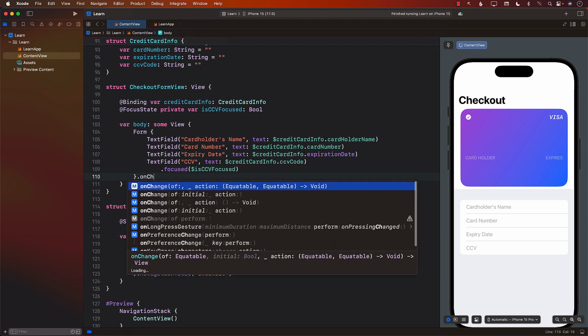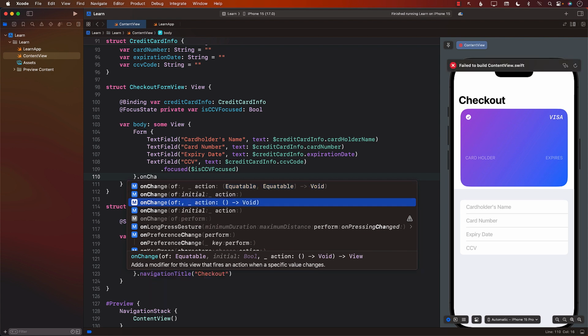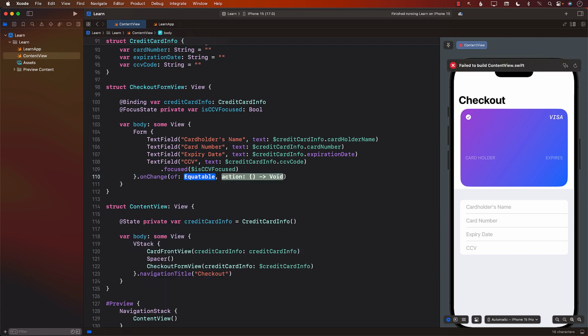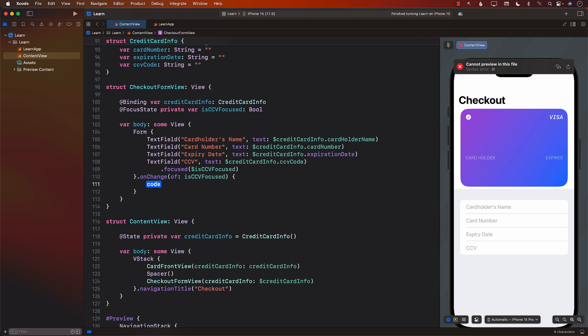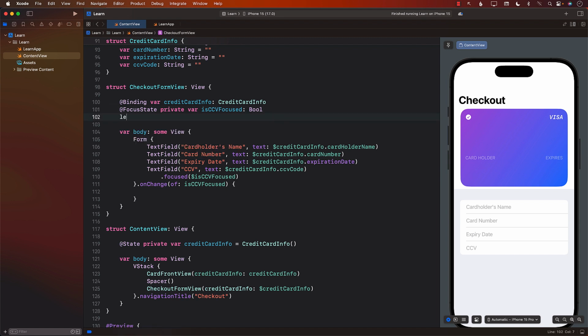And when it does become true, we can add the on change event, which is listening to is CCV focused, and whenever it becomes true, we're just going to fire this function. And what should we do in the function? Well, we will fire a closure telling you that somebody has tapped on CCV. So we will say on CCV tapped, which is simply a closure.